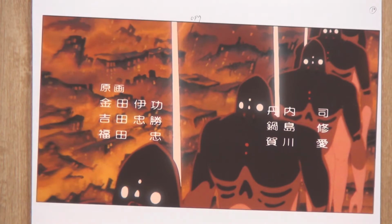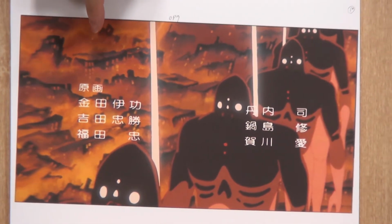The tapestry again transitions to an animation part. The audiences are now used to this transition. We should pay attention to the city burned in a flame, and the difference in size between the buildings and the giant warriors. This again expresses how enormous they are.